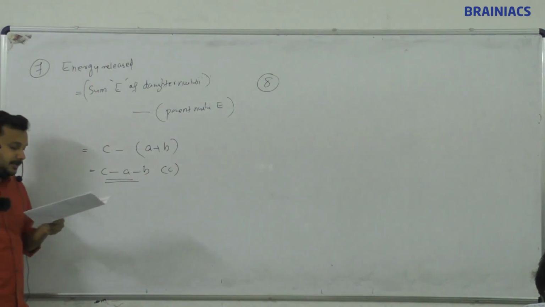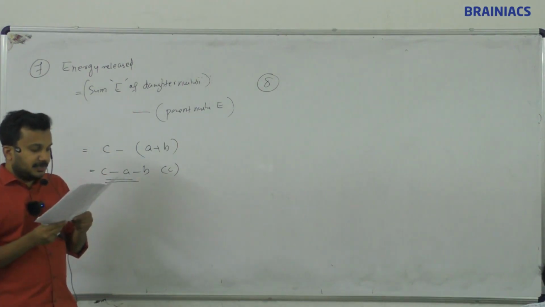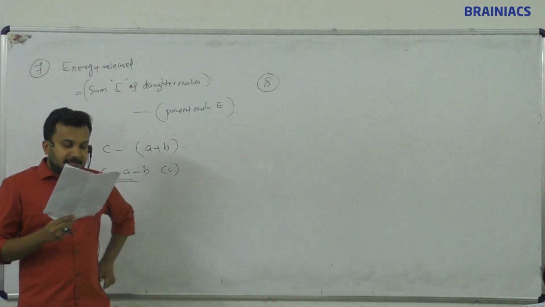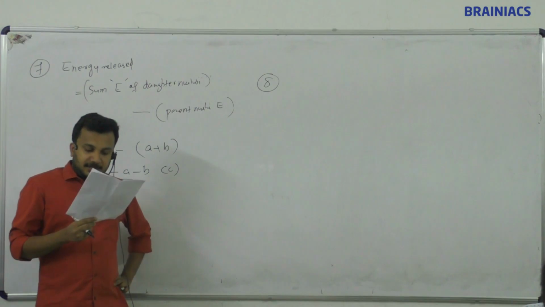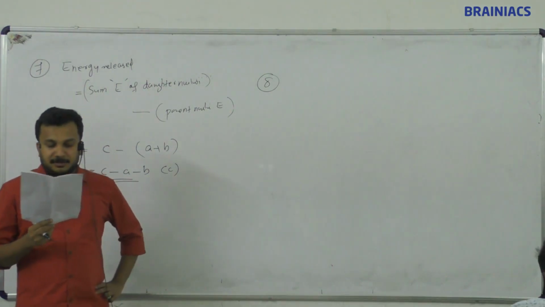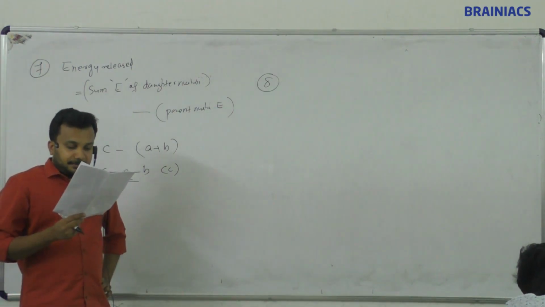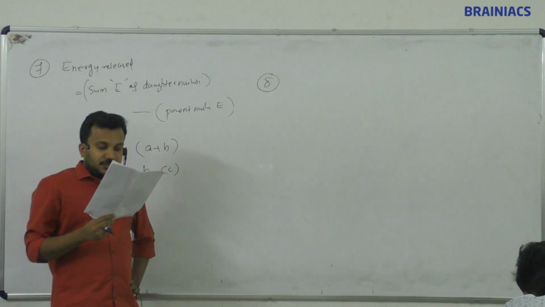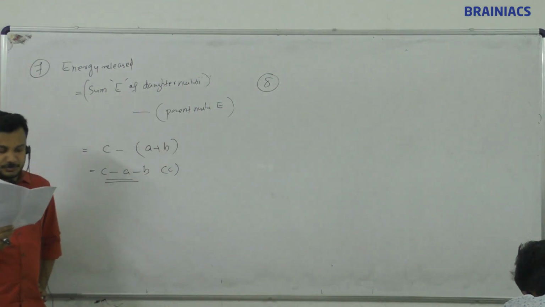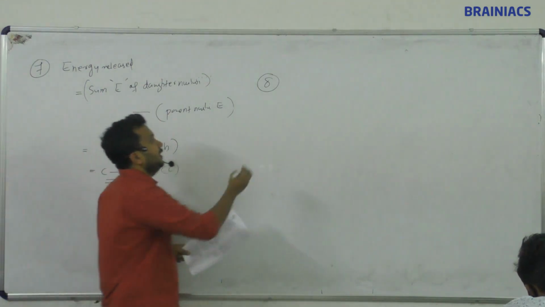If M(A,Z), Mp, Mn denote the masses of the nucleus of the element, proton, and neutron respectively, in units of 1 u, where 1 atomic mass unit is 931.5 MeV per c square, and binding energy represents its binding energy in MeV, which of the following equations is correct? So what is the definition of binding energy?